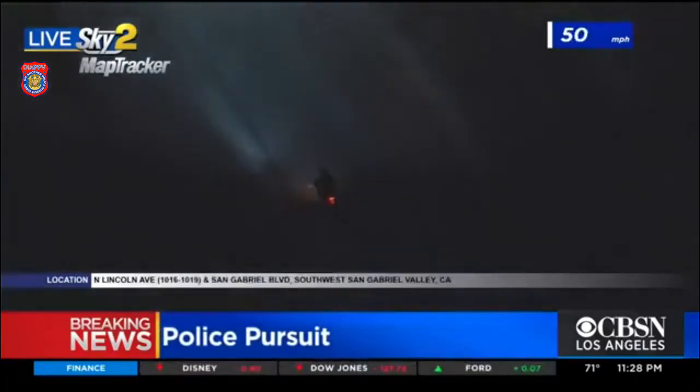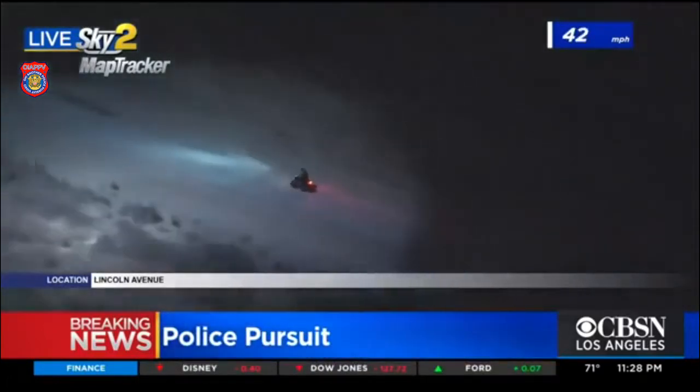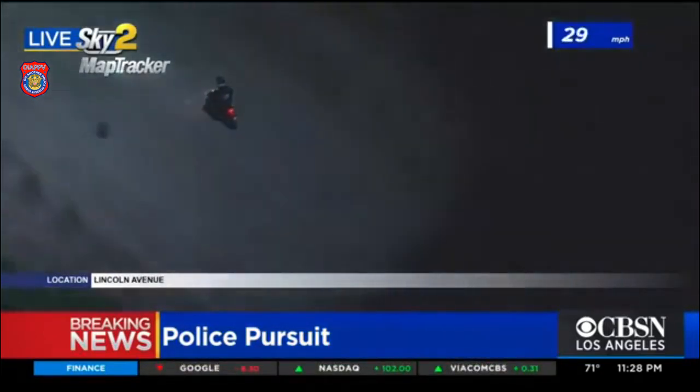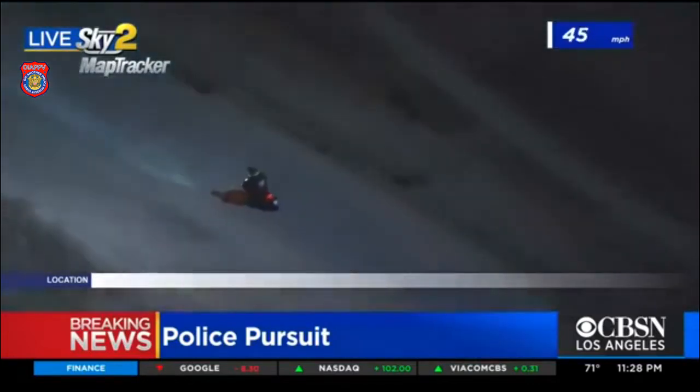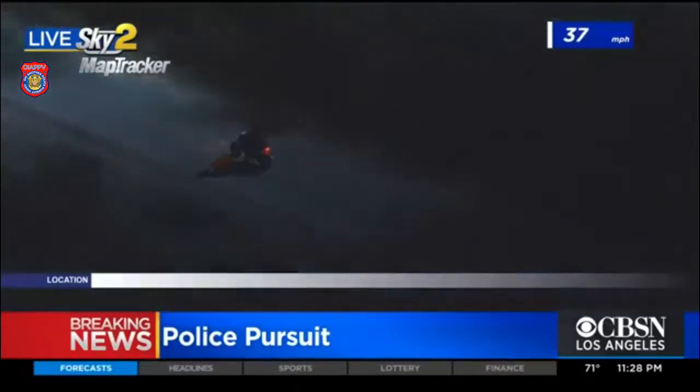We're not even sure what the want is, but what's crazy is we've been inside the Rio Hondo wash, and we actually witnessed LAPD get into the wash as well. So they had a vehicle behind us, but you see the spotlight right now. They're having to cover this one from the air. LAPD's helicopter with their spotlight lighting up what we thought was a motorcycle, but might just be a moped, but it's gone a really long ways here.